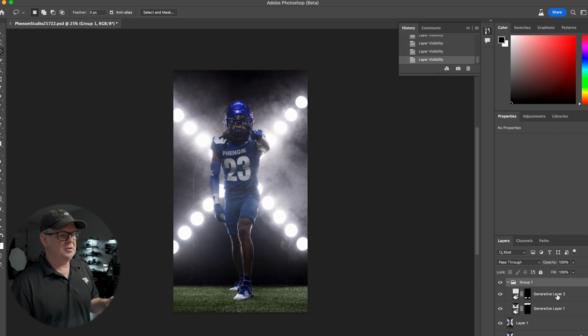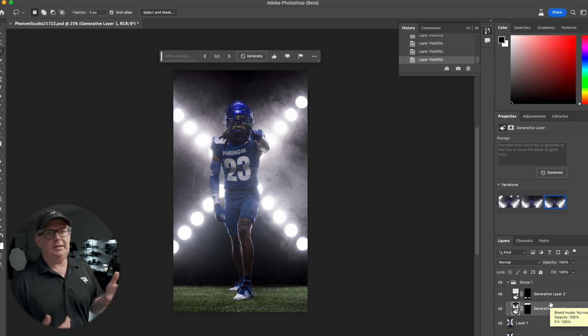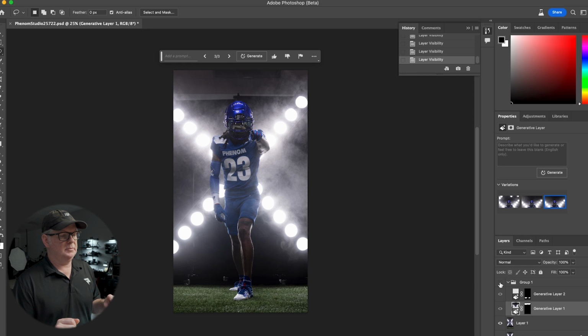What's really neat with this tool is it already sticks it on its own layer with a layer mask. So if you need to do any kind of adjusting after the fact, it's not a destructive layer. So you can come in here obviously and do what you need to do, or delete and start over. So that's example one. I could have used this a couple weeks ago, thought I would share that with y'all.